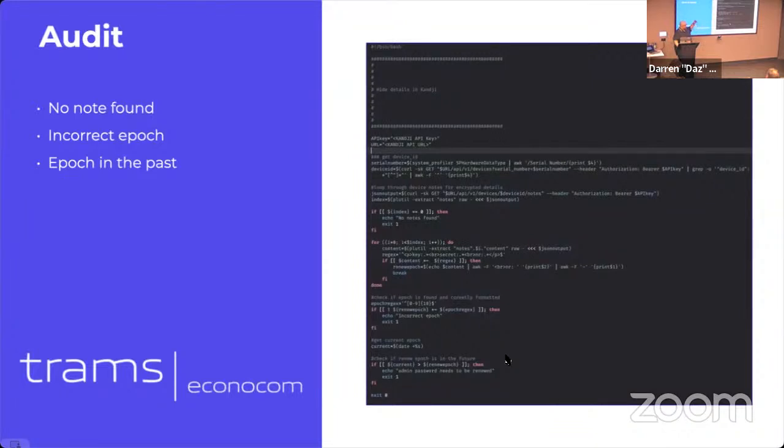And lastly, if the audit script sees that everything's there, so it sees the correct structure in the node, but it then sees that the epoch time on the node is actually in the past, it will exit again with a code of not zero, so it kicks off the remediation script. Is everything in order? It just exits with 0, and 15 minutes later, it tries it all again until something actually needs to be rotated.